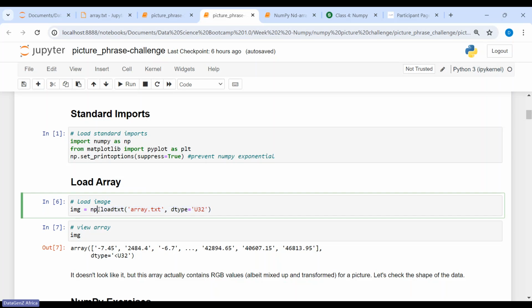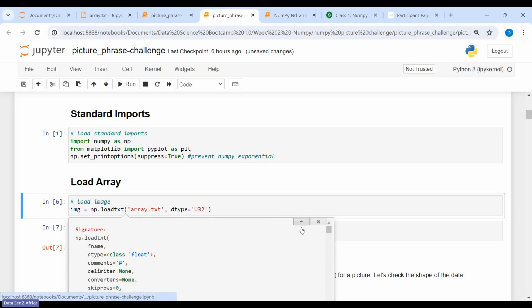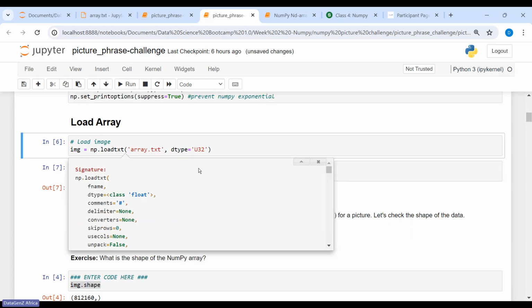And how do you load your array? I mentioned that there are several functions in NumPy. We have the array function and all of that. But in this case, this is the loadtxt function. And a way for you to even check what this function accepts, you can just press your tab key. After writing np.loadtxt, you can do your shift tab. When you do your shift tab on your system, it gives you the docstring, like the documentation on the function. The first thing is the file name, the name of the file. Then these are other defaults.